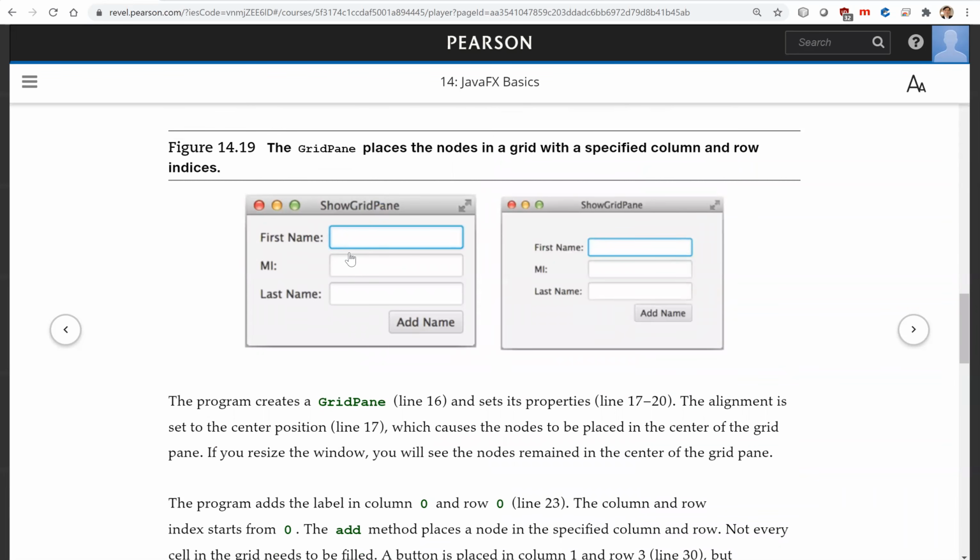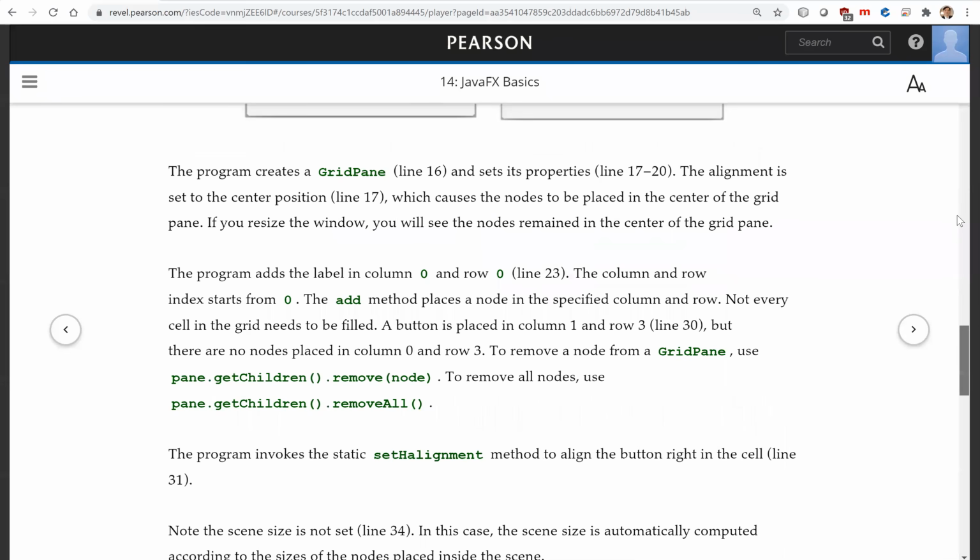So look, you put all things here in the grid layout. Here is the row index, and that is 0, and the column index 0. For this first name, and this is the text field, the row index is 0, and the column index is 1. So that is right here.